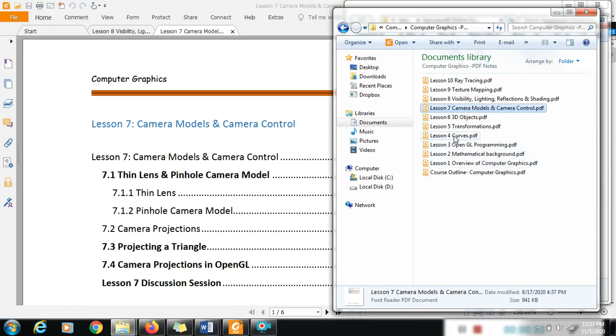So we moved from lesson 1 to 3, where we dealt with introductory issues, and we introduced WebGL before we got to lesson 4, where we dealt with curves, and together with curves we also came across the issue of polygon meshes, polygon soups and meshes, which are critical for introducing 3D shapes, eventually 3D objects, and transformation. Polygon mesh eventually gives birth to 3D objects, and without the transformation, it doesn't become very practical for us to be able to change the views of the 3D objects in the three-dimensional space.